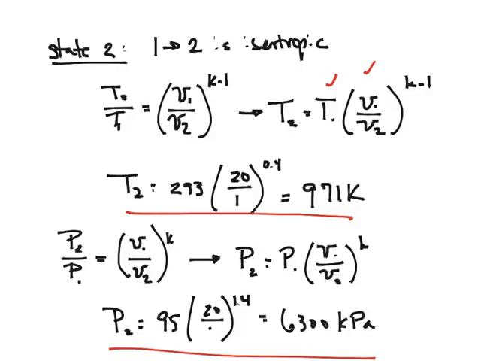And what I like to do, even though we don't have space to do it here, is I like to go back to my PV and my TS diagrams, and I like to either write them right on the diagram, or I like to keep a little tabulation next to it of what my states are as I find them.